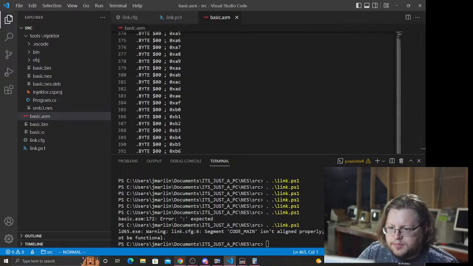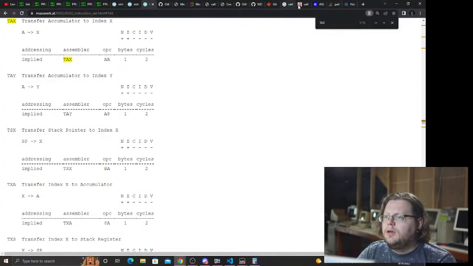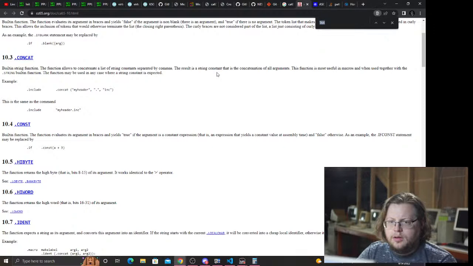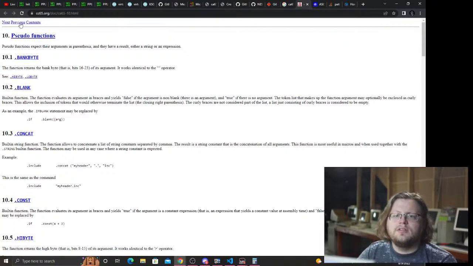Let's read about the align command. Well, it's not in here, so there's that. Oh, because this is just the pseudo functions section of this documentation.